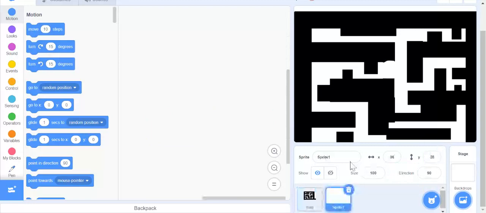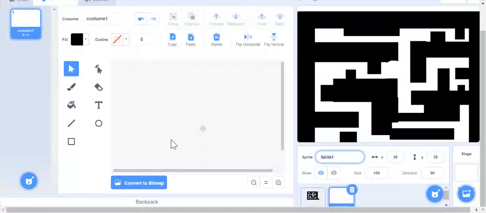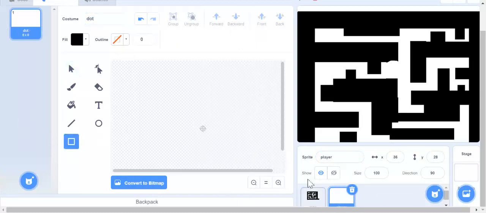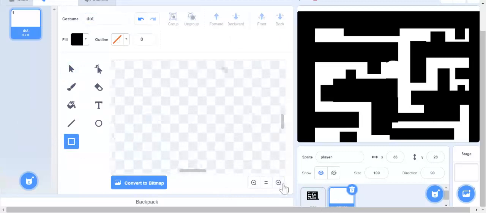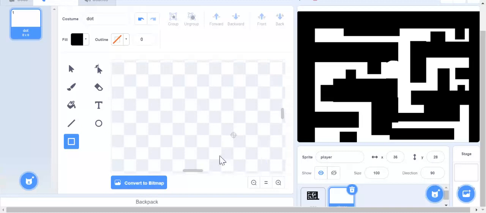Then we want to make a new sprite, call it player, make the costume a dot and square. Zoom in. And if you didn't know this, you can just shift and make a square like this.